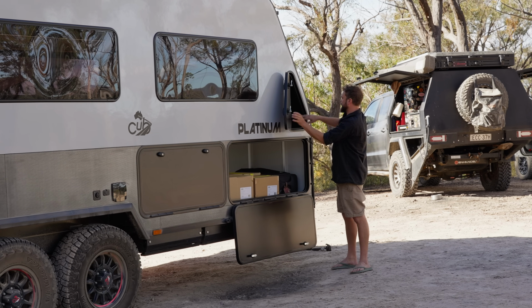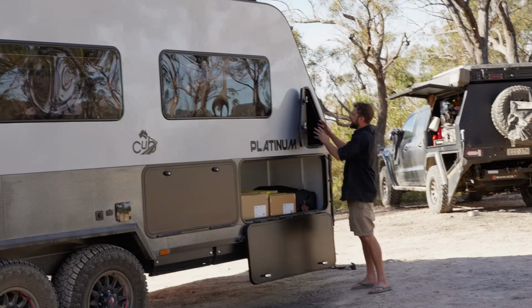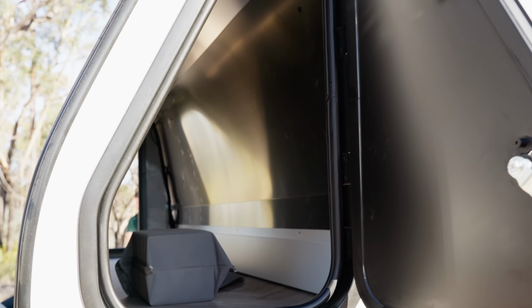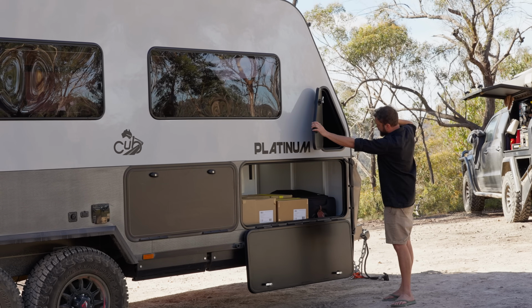And it's not huge, but it comes out about 100, 150 mil on each side, inside. So there's this huge cavity in here. If you want to put fishing rods, chairs, tables, you could literally get a table in there. It's massive in there, and it goes all the way through.